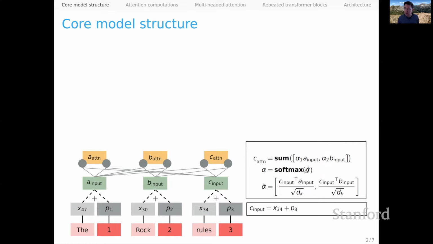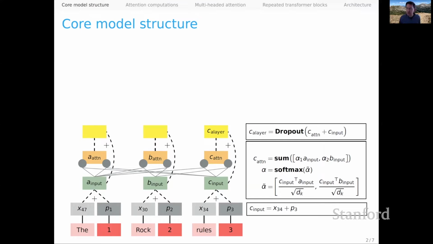We softmax normalize that. And then the other twist is that instead of using mean here as we did before, we use summation. But the actual vector is the one we calculated before. We're going to take weighted versions of A input and B input according to this vector of weights that we created here. That gives us the representation C attention as given in orange here. And we do that, of course, for all the other positions in the model.